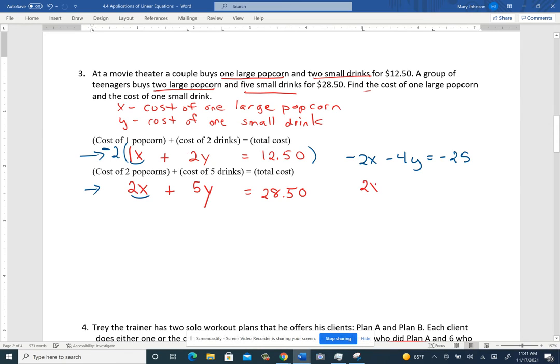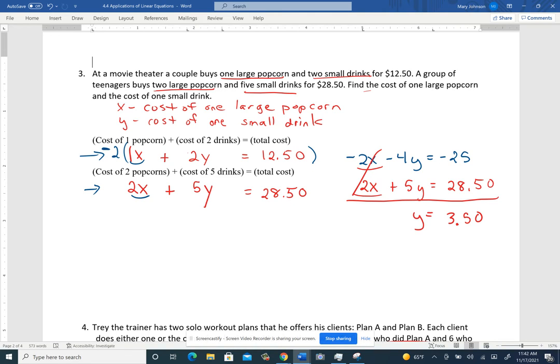It's already got a 2. They are opposites like I want them to be. And that's what I was trying to make happen. I wanted those two terms to be opposite, so when I add, that's going to be 0 and be gone. Then negative 4y plus 5y would be 1y. And then here I have to take a positive 2850 and subtract 25 from it. So I'm just going to get a 350 on that.